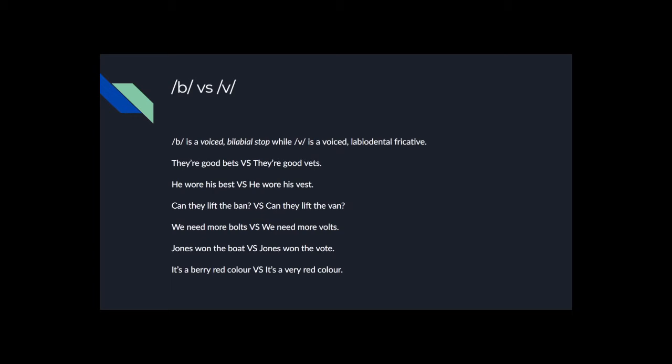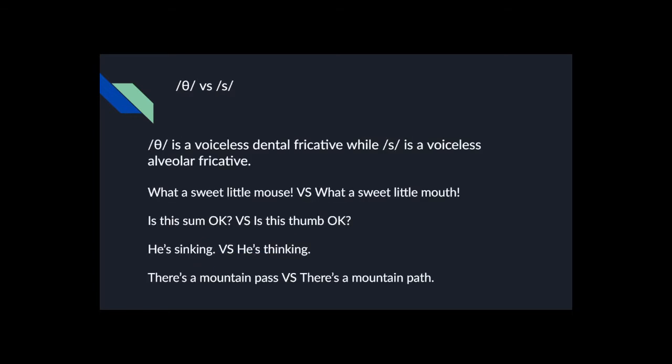As mentioned before, the very berry strawberry flavor of Baskin-Robbins ice cream. Berry berry strawberry. So moving on, we have the th and s. So th is a voiceless dental fricative, while s is a voiceless alveolar fricative. You can feel this with our tongue. We make the th. Our tongue is there between the teeth, while s, part of our tongue is up against the top of our alveolar ridge.